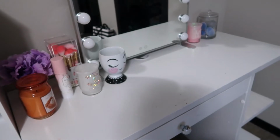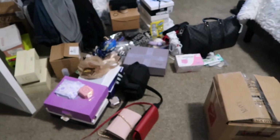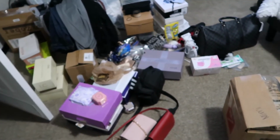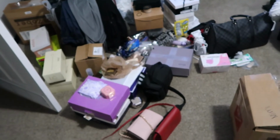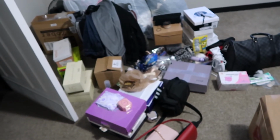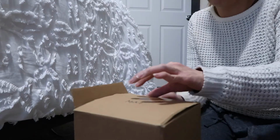So this is what I finished so far. All of the stuff that were on the table and vanity table are on the ground here, and I just realized that a lot of my stuff are still back at my old house, or I don't know where they are, but I don't see them anywhere in this house. So I am so bummed. I have to go back and get it. I mean, I will visit back there sometime.